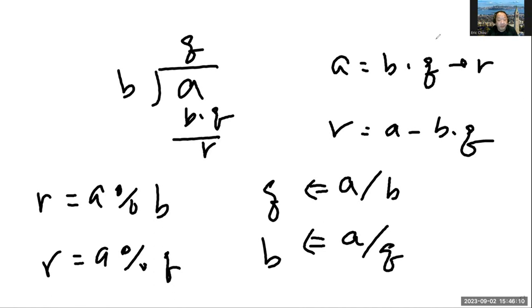You need to remember this in mind. Does that make sense? This one right here, B or Q, doesn't matter. A equals B times Q plus R. So A divided by B, you get Q. A divided by Q, you get B. They are the same. So you take modular by B or take modular by Q, you both get R. Does that make sense? So remember this, okay? There are some more typical prime number problems we will do in the future.